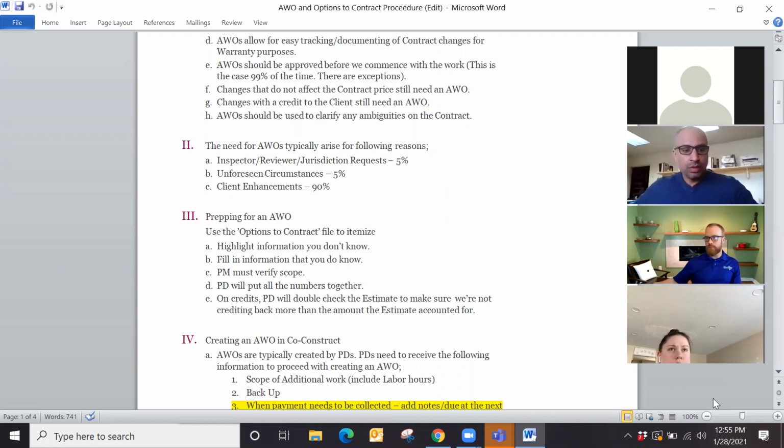Next would be to just talk to the client first of all and let him know about this thing, that this was something unknown or was never known before. So we've got to fix that. And just talk about the remedy, whatever we can do to fix that, so they are on the same page as we are, and then just negotiate the price. So is the standard practice then that the PM would work with the PD to put together that additional work order and post that to the client?